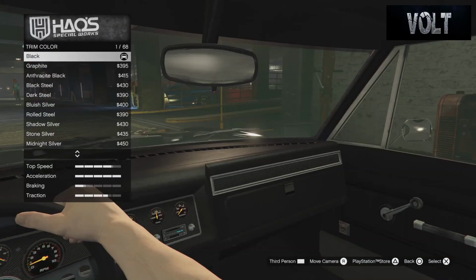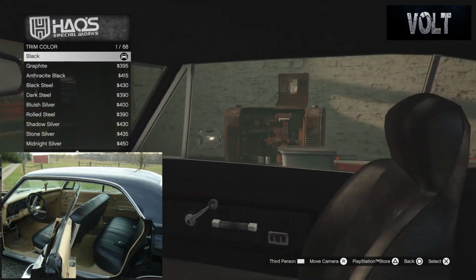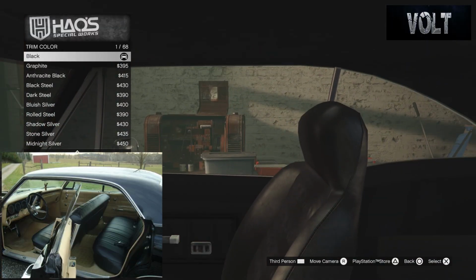After that, move on to the trim color. Now this is where it gets a little bit debatable. So the steering wheel and the seats were black. So if you want to go for the black interior, you can. It's more than welcome if you want to do that. That's the one I'm personally going to go for just because I think it looks a little bit better.